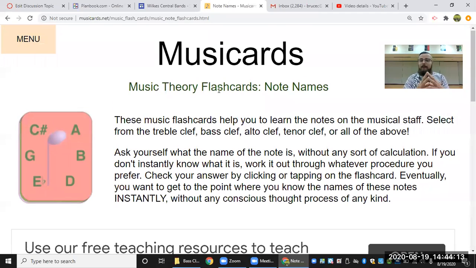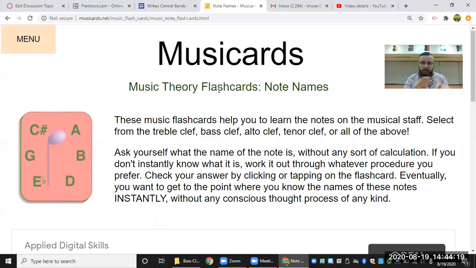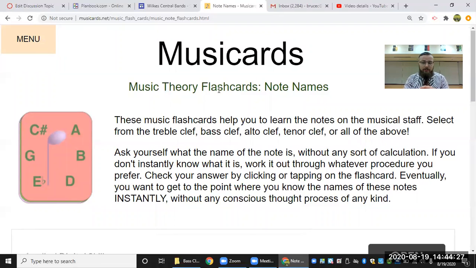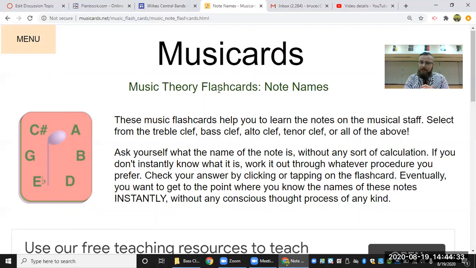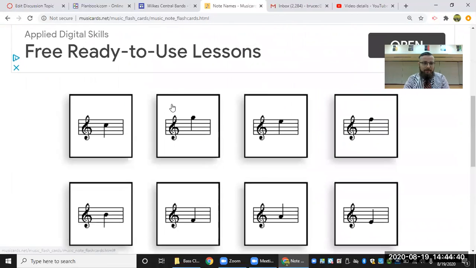Now this is pretty neat. In the last lesson, we talked about how to read notes on the treble clef, on the bass clef, and on the grand staff. All right, and then this website can quiz you on stuff like that. It can be set to different difficulties. You can include ledger lines, sharps and flats and things of that nature, which I don't think we've covered sharps and flats, so that'll be something we get to see in this video.